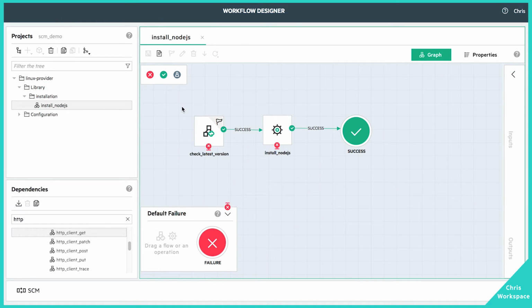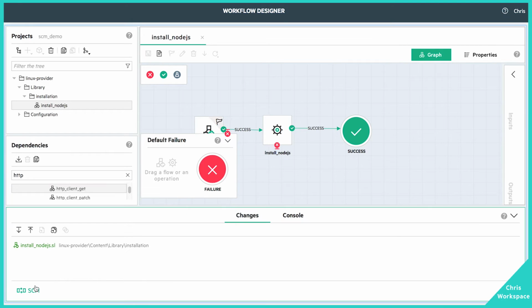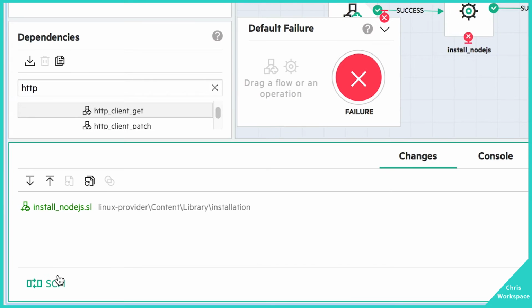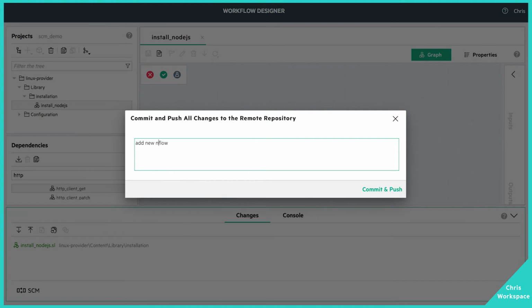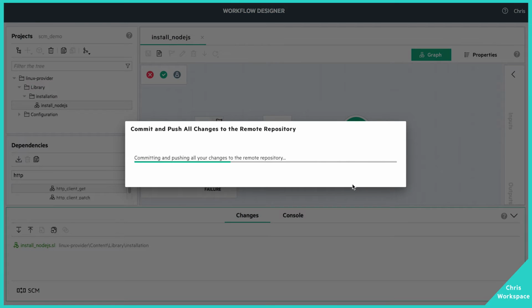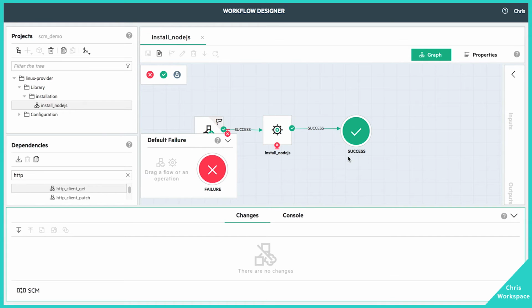After he is ready, he will expand the SCM panel and he will be able to see his changes. As you can observe, there is a green item inside. In the SCM, green color stands for the new added items, blue for modified items, and gray for deleted items. Now he wants to commit this change that he did on the repository, so he will use the commit and push button for that. After he enters a relevant message for this commit, he will be able to commit and push his changes. The SCM actions are logged and can be visible in the console under the SCM panel.